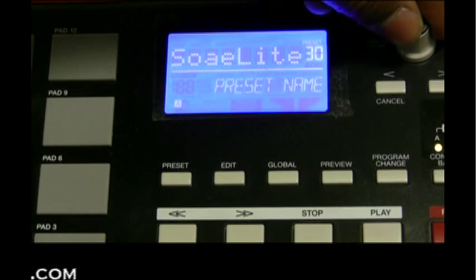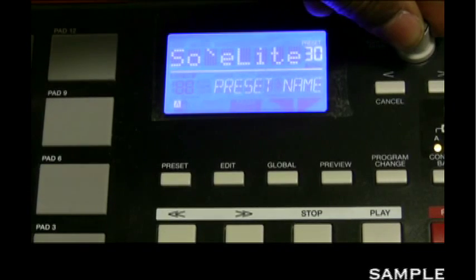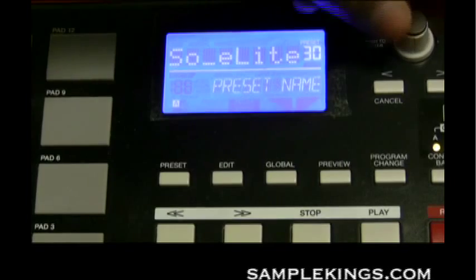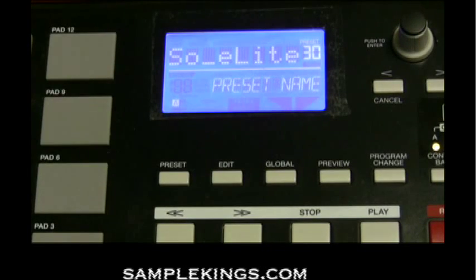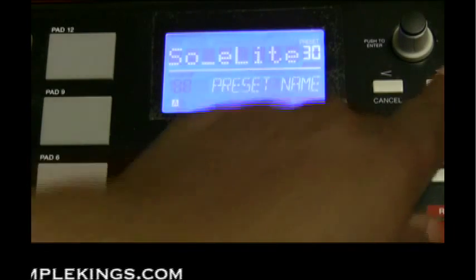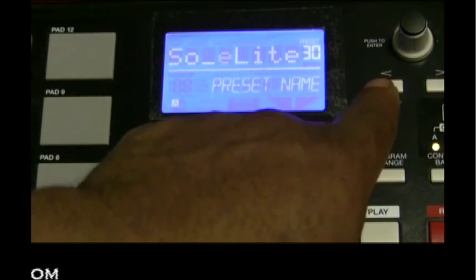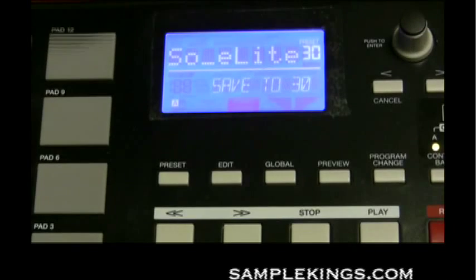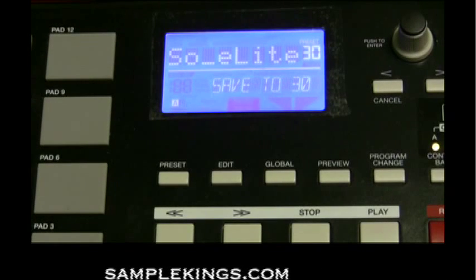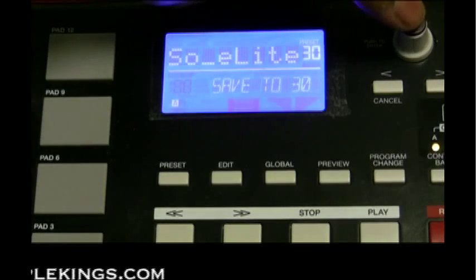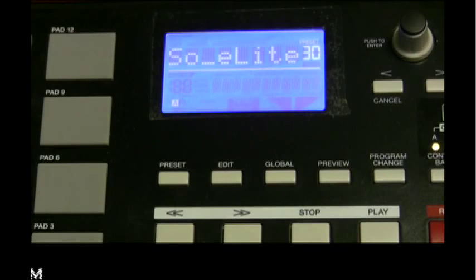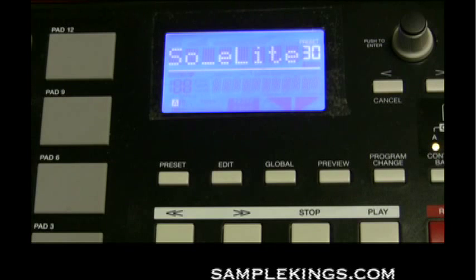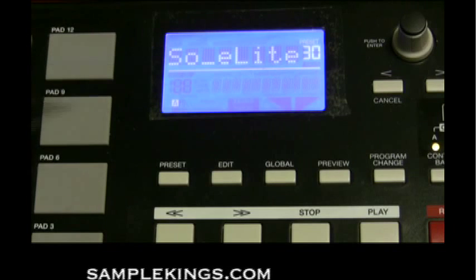This is a cool way to actually change everything, really. I can change it, and if I like it, change the name. I can say save. So I press that button down there, and I go like, yeah, we'll save it. And now here we go. Soy Light. See that? And that's how we can change the name of our preset.